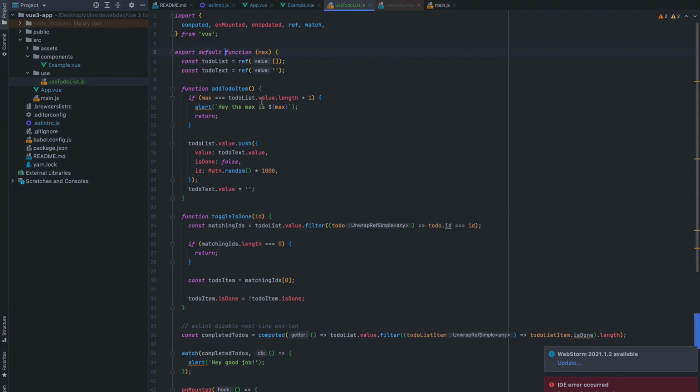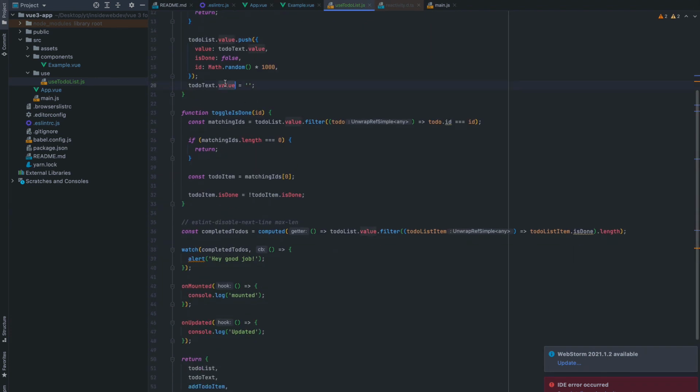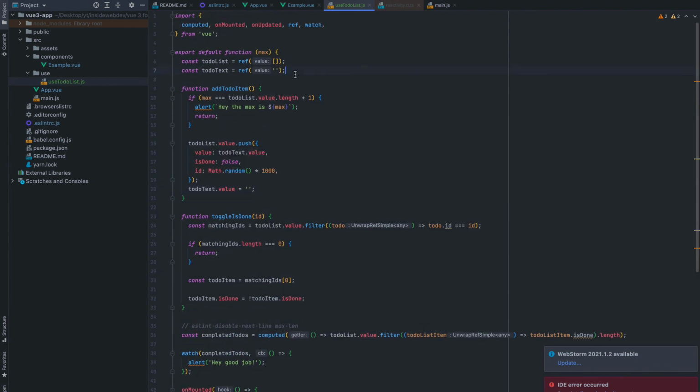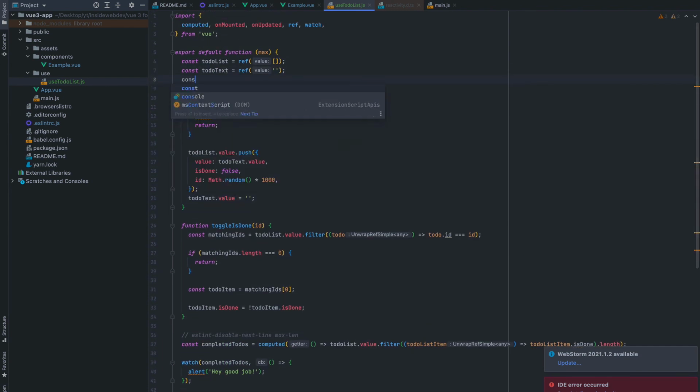We can also simplify these references and not have to use these values, using basically another wrapper that Vue 3 provides us called reactive.